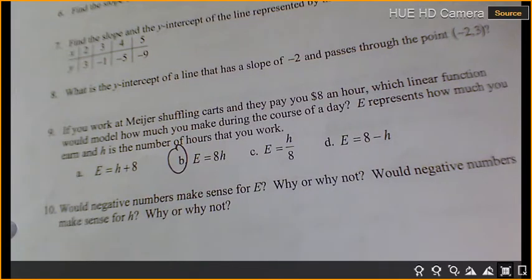No, this one wouldn't make sense. The only way it could make sense, I'm just going to answer out loud instead of writing this all down. Here's the only situation. Let's say for your job, you had to buy your own uniform, and your uniform was $24. The first day you worked was just training, so you only worked an hour. So now you still owe $16. That would be the only time it would be negative.